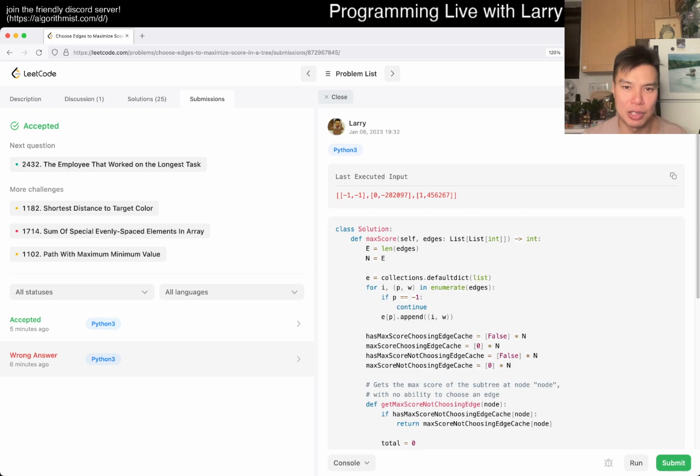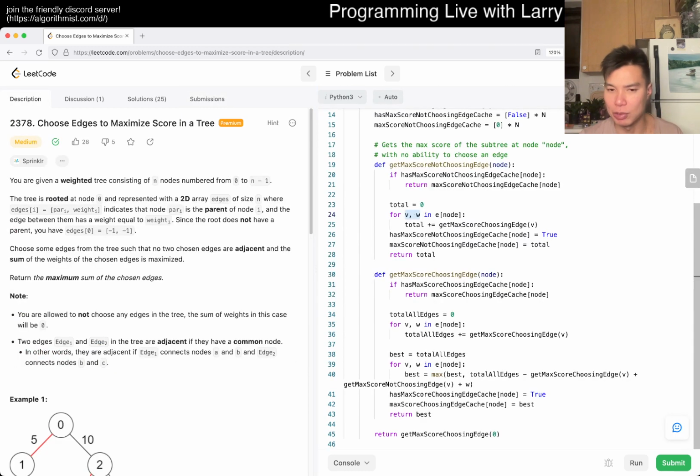I just didn't know that there was going to be a negative rate, so my base case was wrong, because the way that I did my base case, before it was 0. So basically you're forced to choose an edge, meaning one of the answers. But then when I saw the negative edge, I was like, okay, you don't have to take every edge. Then here, this now represents a new base case of not taking any edge from this current node. Cool.